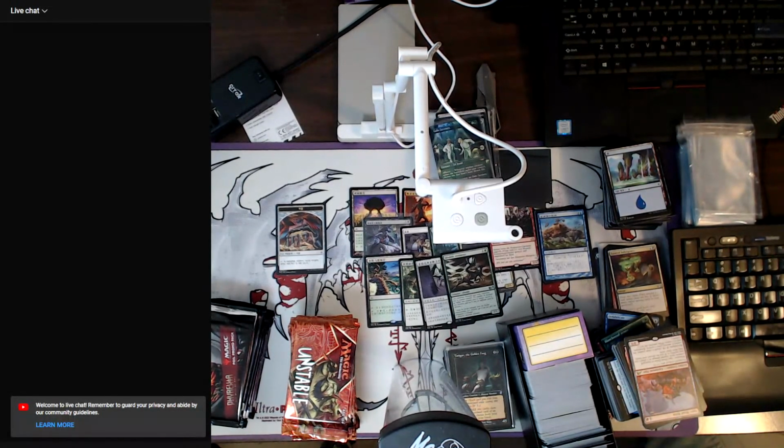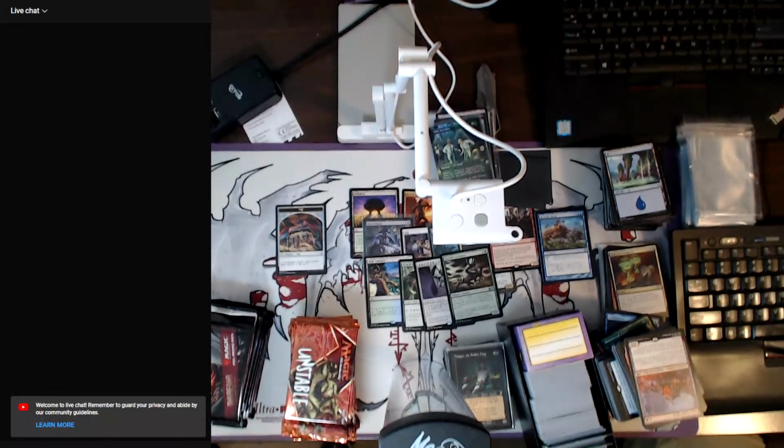Purple for my accent color, there we go. Looks much better.